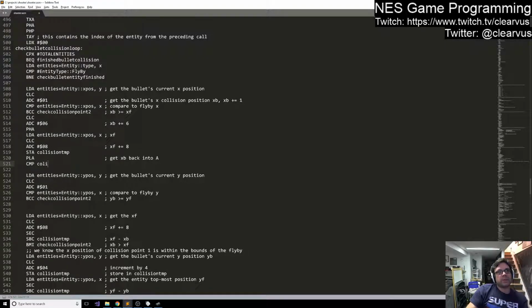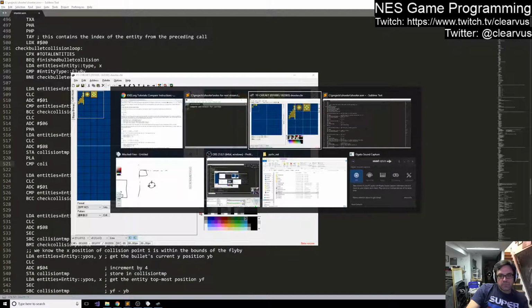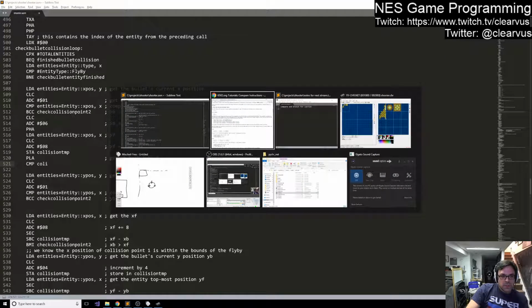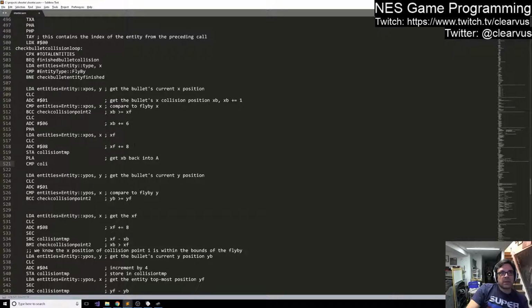Now let me think about if that makes sense too, to do that collision in that direction. So in this case, what we want to do is check to see if the bullet is now... I wish my keyboard wouldn't do this, there's something funky going on with that. So come on. So now we want to check, is the bullet X position less than or equal to the right hand corner? So realistically, yeah, that's fine.